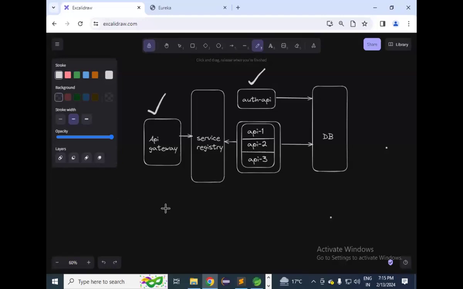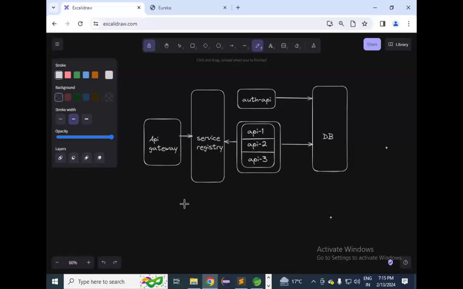Any request which is coming to our application should come through the API gateway. It will manage all the backend APIs: which request should go to which microservice, for which request the token should be validated, for which request a filter should be executed. All the common logic of the microservices will be available in the API gateway. Are you guys clear? So with this we understood the real-time approach to secure our microservices.